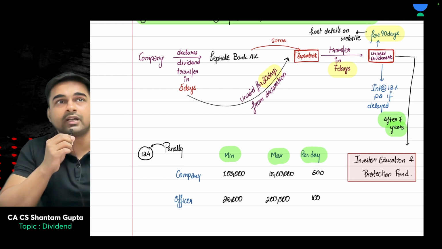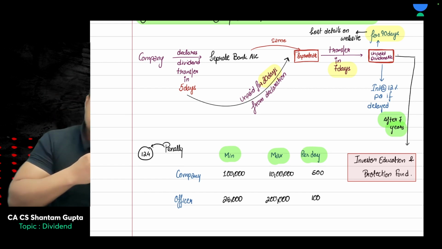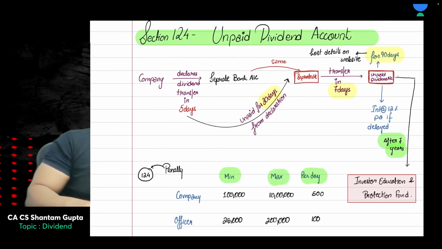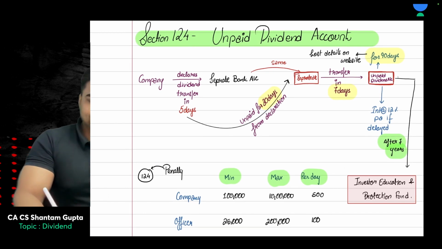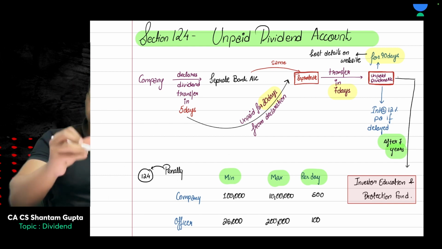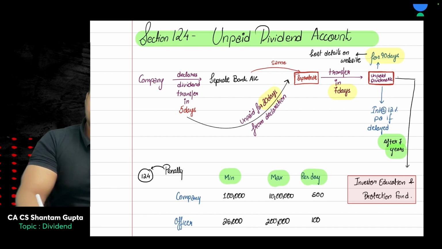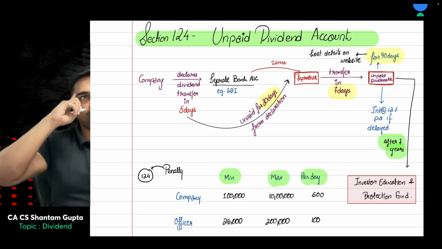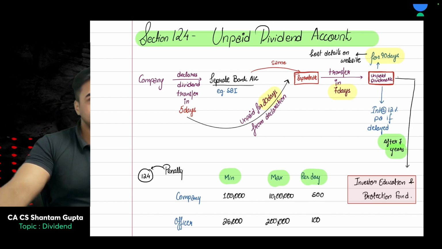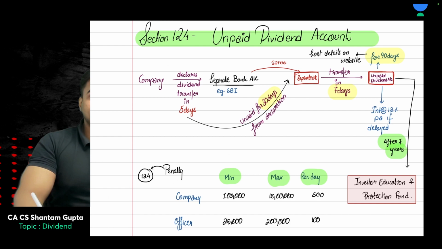Done, right? Okay. So now, how is this happening? This is the company X Limited. It declares dividend on the 1st of January. Within 5 days, it has to keep this into a separate bank account. Example, SBI, State Bank. The date is, you do the date. If you're not able to keep it in your mind, write it on your copy. So the date becomes 6th Jan.